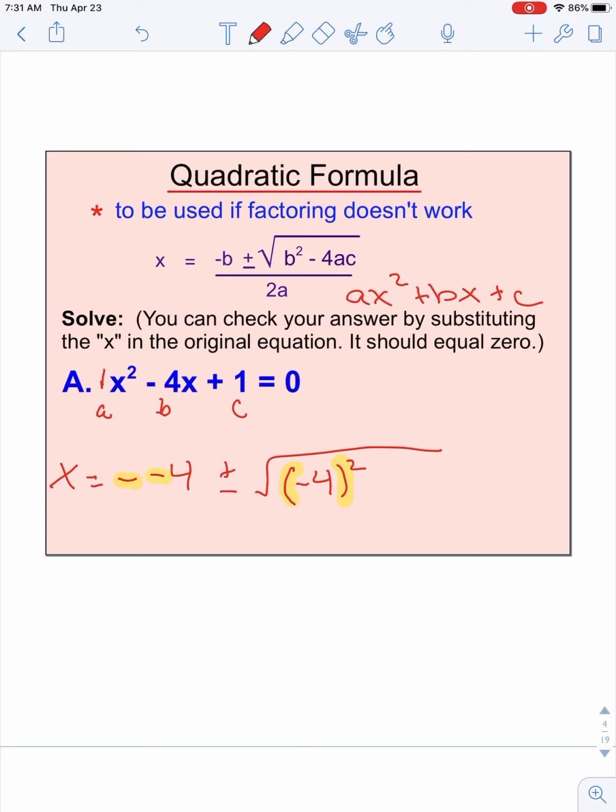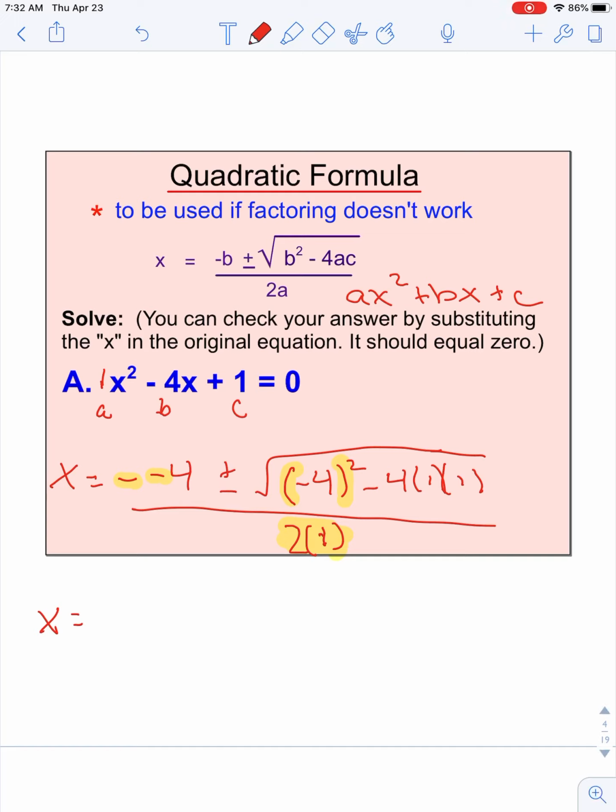All right, let's get back to plugging stuff in. So negative b minus 4 times our a value, which again is 1, times our c value, which is also 1. And here's another thing people will often forget: all over 2 times a, which is 1. After you simplify this, a lot of times students will forget to divide by that. I'm just trying to point out some things to be careful about. So let's keep simplifying.